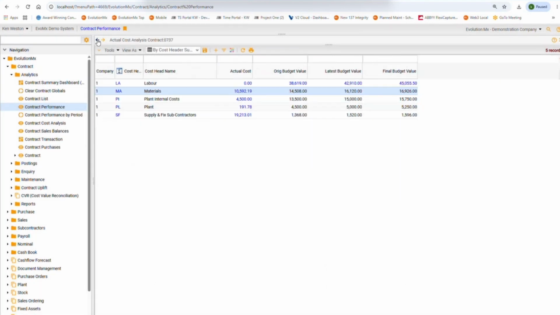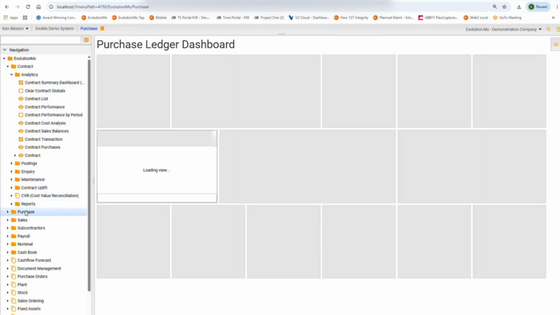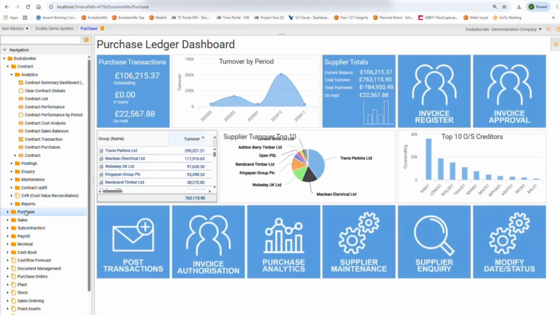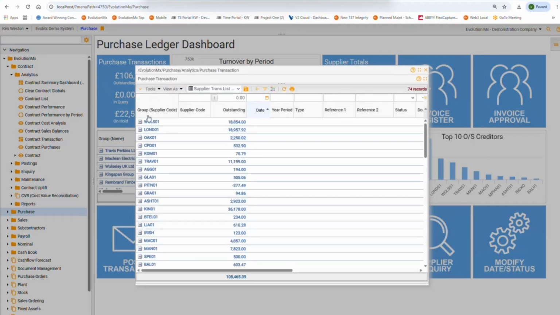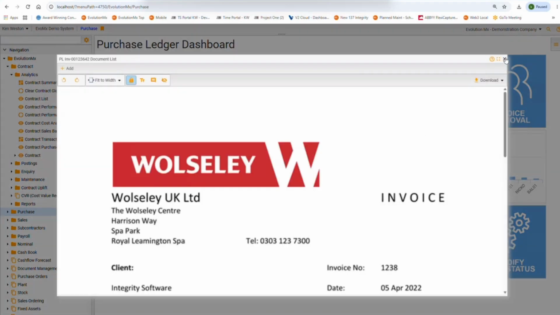As well as analytics, which gives you the flexibility to compile your own reports, you've also got dashboards throughout Evolution MX. Now, these may be within each of the individual ledgers, or you can choose the content of each individual dashboard. So it can be a mixture of different ledgers. They can present themselves in summary figure form or graphical representations with drill down capabilities to your required underlying data. So rather than having to go into a supplier inquiry, for example, you can easily access the information on a particular supplier, showing the outstanding transactions in detail and also being able to retrieve images.